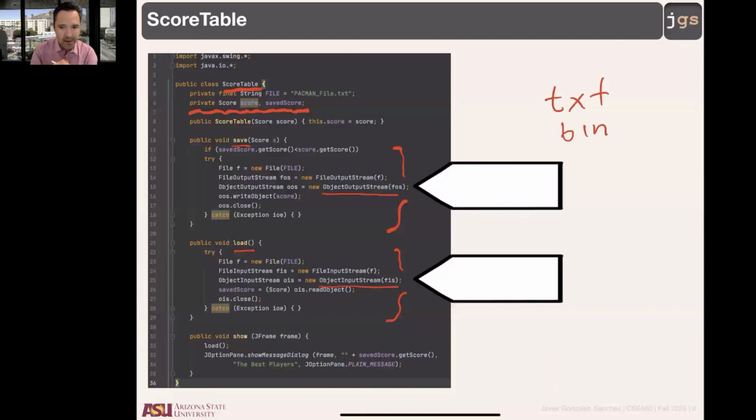And again, something that I need to ask you is, if you haven't worked with this, there is a class File that basically represents the path for the file. This is the path, use a constant. You have File, and File is the parameter for another object.